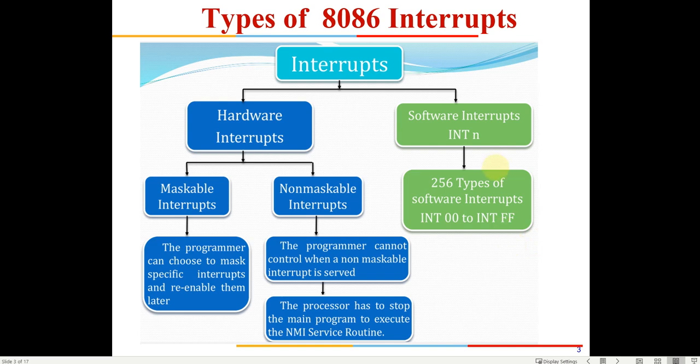So what is an interrupt? You just say interrupt 1. It is a procedure which will be called, and it will execute that procedure, whatever you have written in it. Procedure we know, right? It will do a near jump or a far jump and call that procedure, execute the instructions written in it, and return back to the original program. Similarly there are 256 types of interrupts, and each of them is a small program in itself, a set of instructions which the microprocessor has to do.